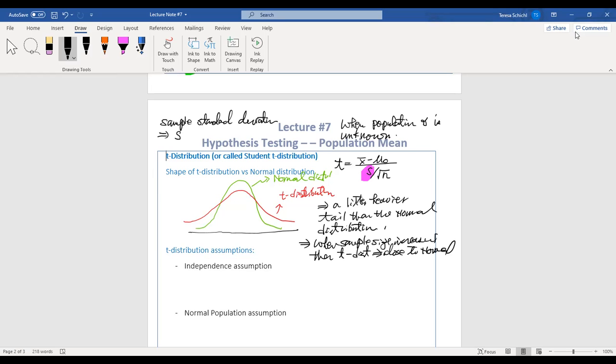The reason why we want to talk about the t distribution is because, like we say, it is for when the population sigma or the population standard deviation is unknown. And this is a very common problem because most of the time we don't know the population standard deviation. So when the population standard deviation is unknown, how do I test the population mean? This is what the t distribution was invented for. It's specifically for when the population sigma is unknown, and it's also good for smaller sample sizes.